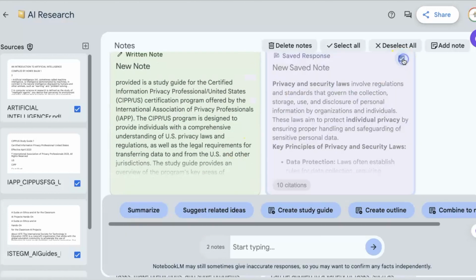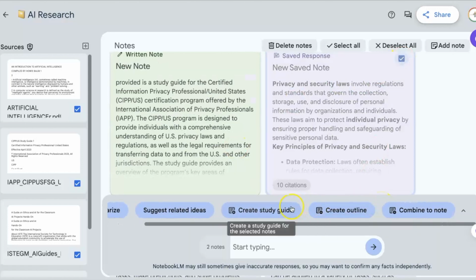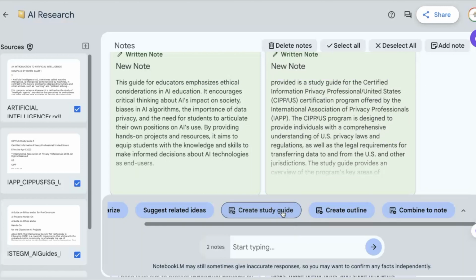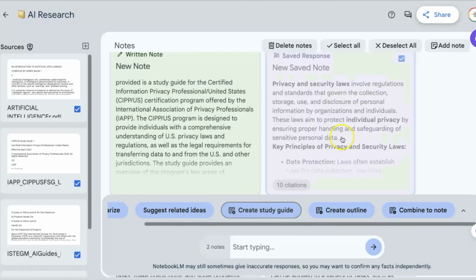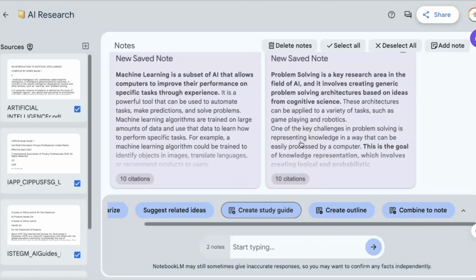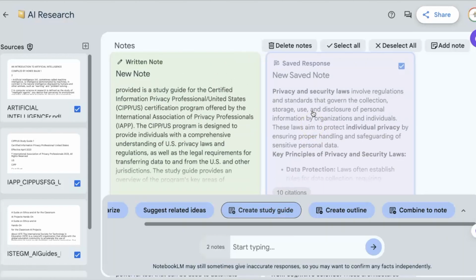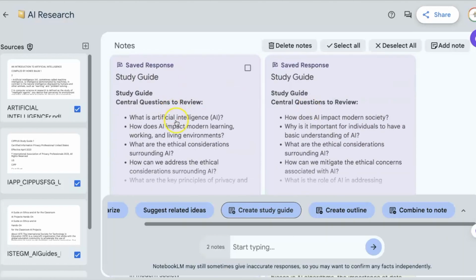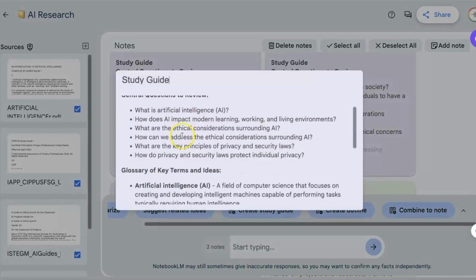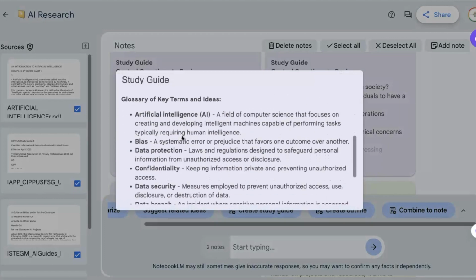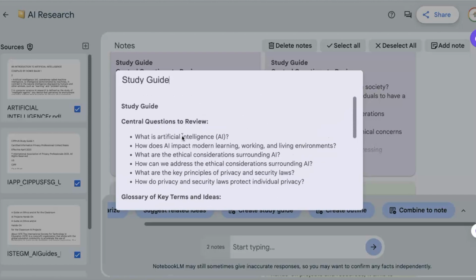So the next feature that I'm going to select is to create the study guide, right? What I loved about creating a study guide is not necessarily that it creates a study guide for me so I can study, but as a writer, I often forget that a lot of people do not know the terminology that I utilize when I'm talking about technology. So in essence, this gave me a list of glossary terms that I can use to define the items if I am publishing research on a specific thing.